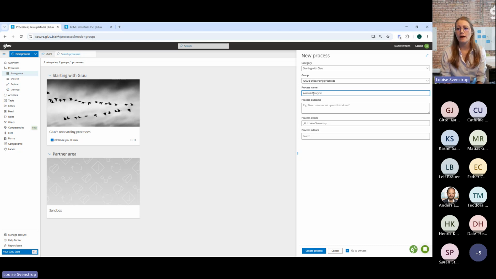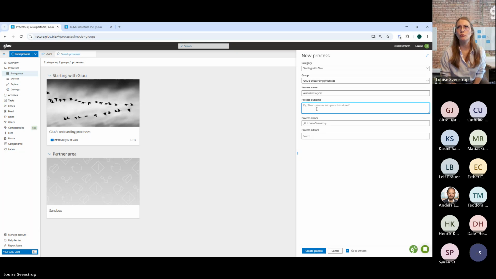So for the purpose of this session, we're going to be doing a bike process, a simple one. We also need to put an outcome in here as well.